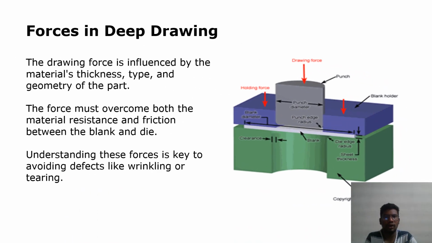Forces of deep drawing. The drawing force is influenced by the material thickness, type, and the geometry of the part. The force must overcome both the material resistance and the friction between the blank and die. Understanding these forces is key to avoiding difficulties like wrinkling or tearing. You can see how the force impacts the thickness of a material and the part geometry.